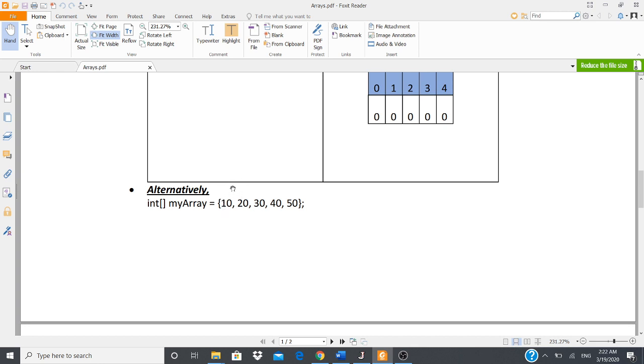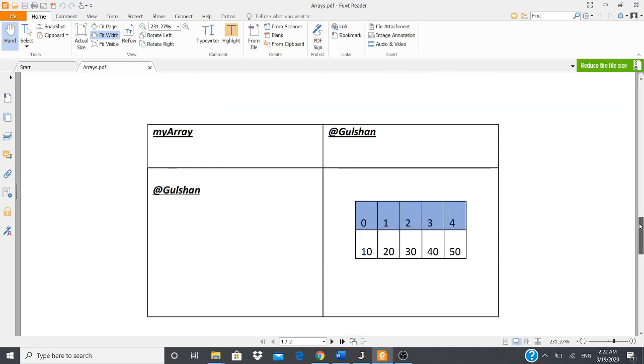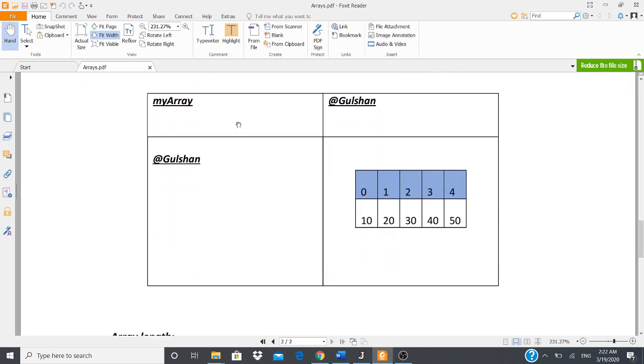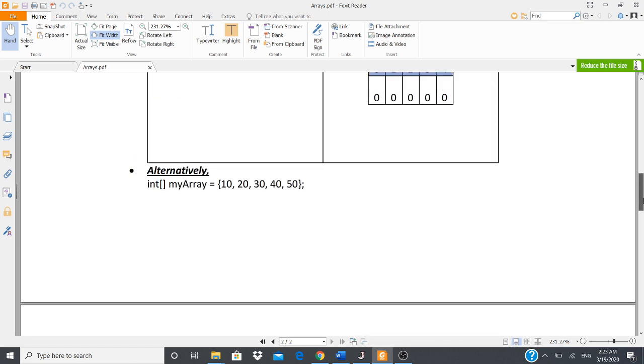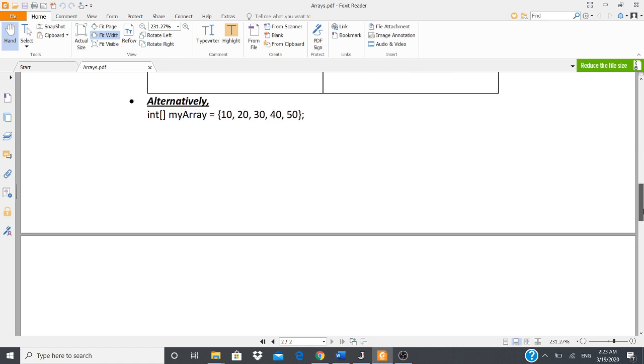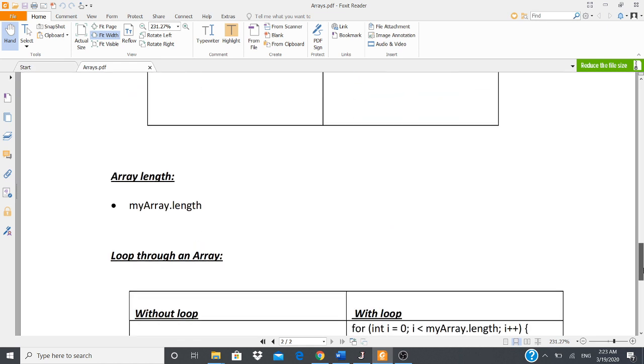So in index 0, the value would be 10. In index 1, the value would be 20. In index 2, the value would be 30, and so on. This is how it looks: my array again saves a reference, and in that reference I have 5 spaces allocated, and in those 5 spaces I have kept my values 10, 20, 30, 40, 50. So this is another way of creating your array.